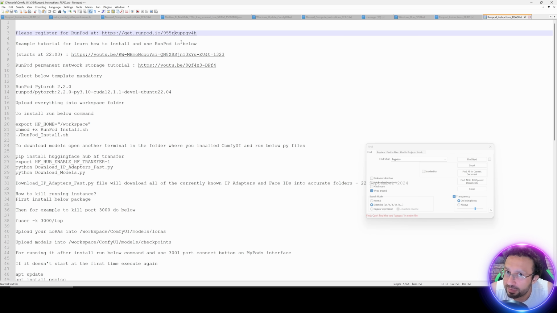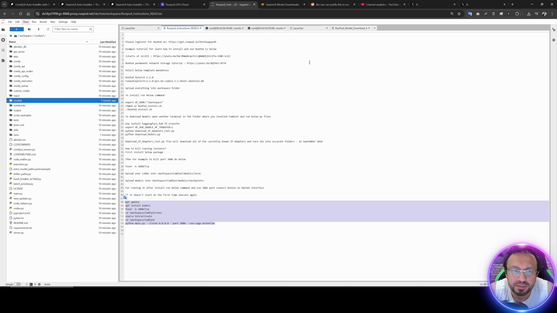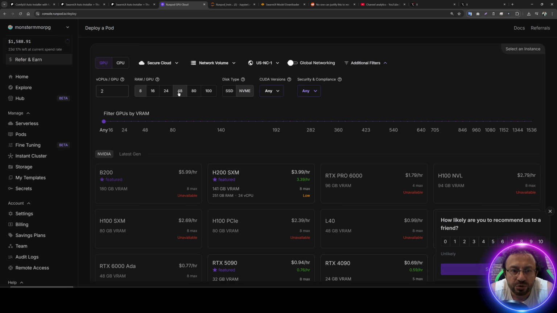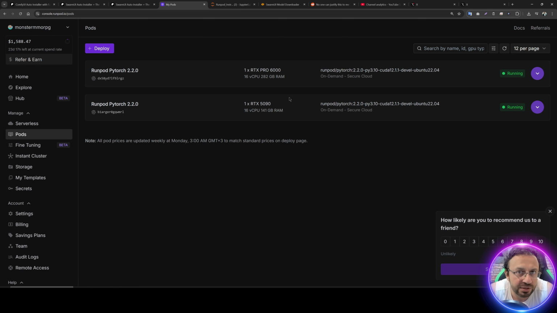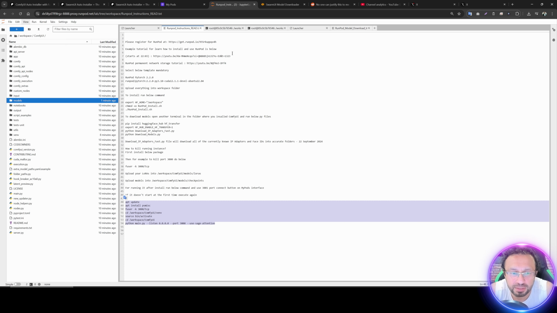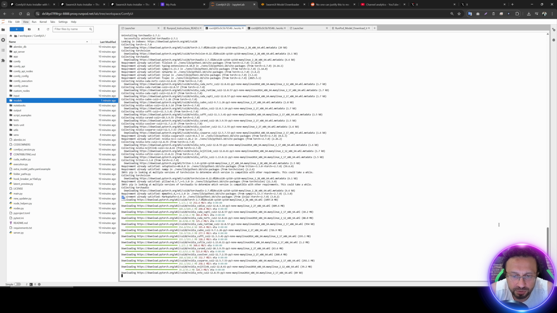I also have a RunPod permanent storage tutorial in the README file. You can see here it is so easy. So these are the advantages of RunPod compared to Massed Compute: the permanent storage, or turning off the machine and starting again. When you turn off the machine, it uses a very small amount of money. Then after starting it, you just run the starting command. Okay, we are still waiting for the installation to be completed.